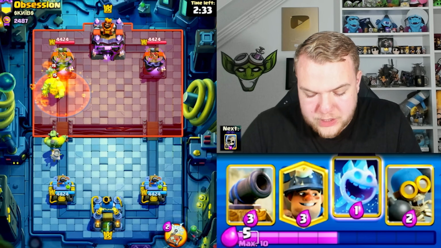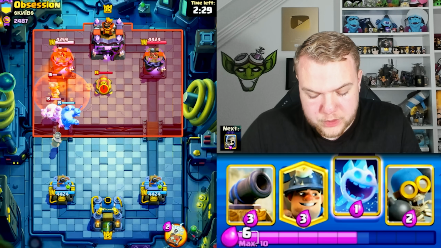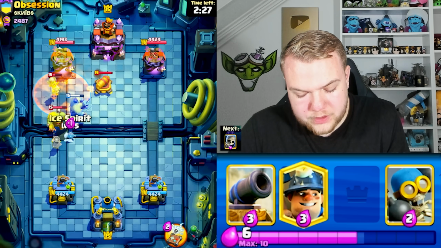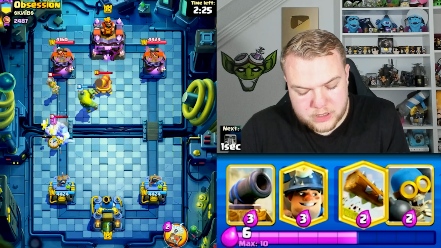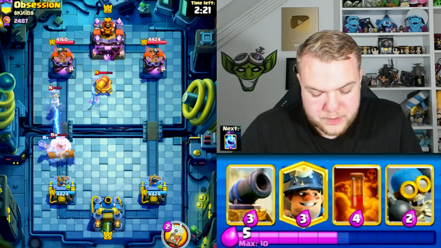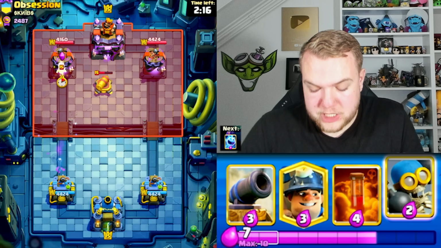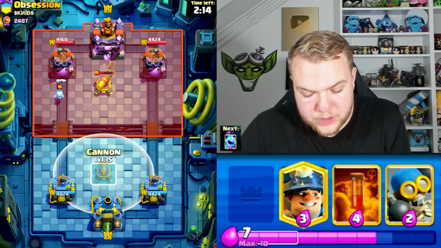I think I'm gonna go Poison. Poison plus Lock does kill the Dr. Stein, or the Goblin Stein. Unfortunately, we do not have it available right now. Like, we don't have the Lock available. So I guess I'm just gonna go Ice Spirit. I'm gonna go Skeletons. It looks like this guy does end up using his ability here. So I'm gonna go Lock just to make sure that his Goblin Stein doesn't get any damage here on our left tower. Well, we do get a little bit of damage.